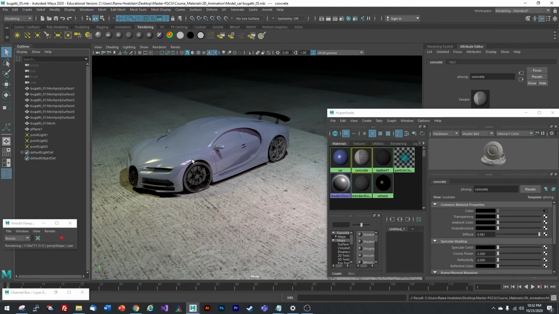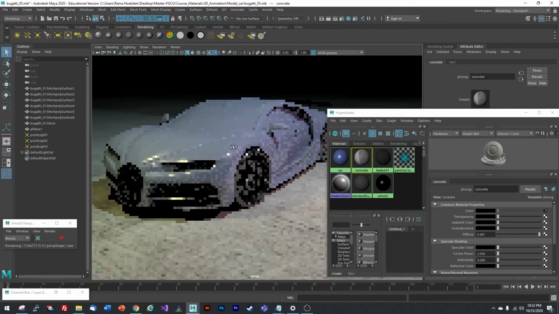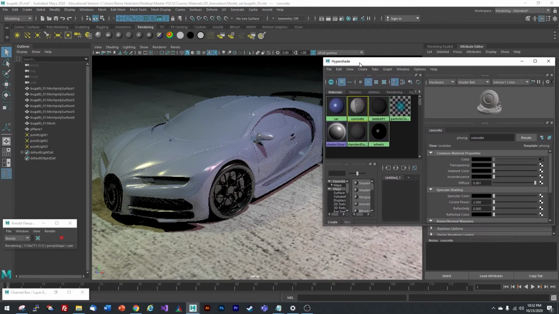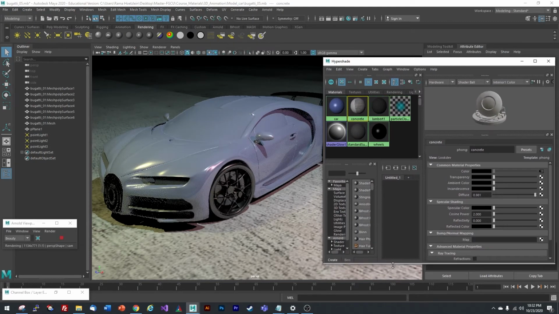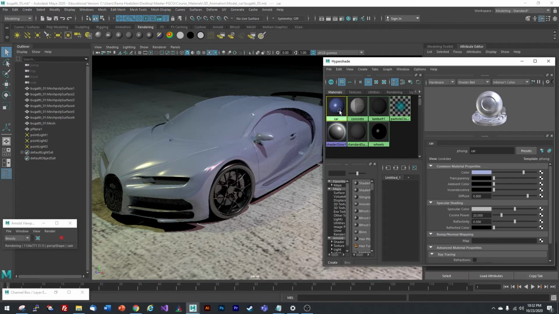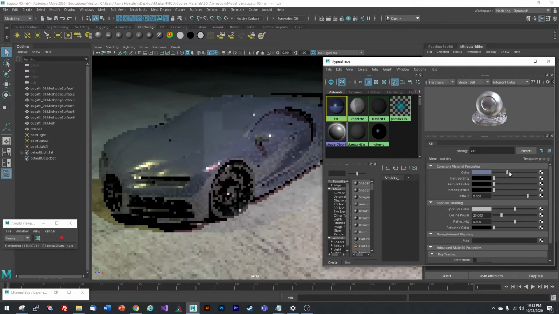Let's come back and work on the car model itself. So I'm going to come in here and look more closely at the car. And I'm going to think a little bit about how this should be modified to make it look more realistic, more like a realistic car surface. I'm going to select the surface, and I know that I have this as the car texture that I'm using for that. And I can see that by just changing the color of it.